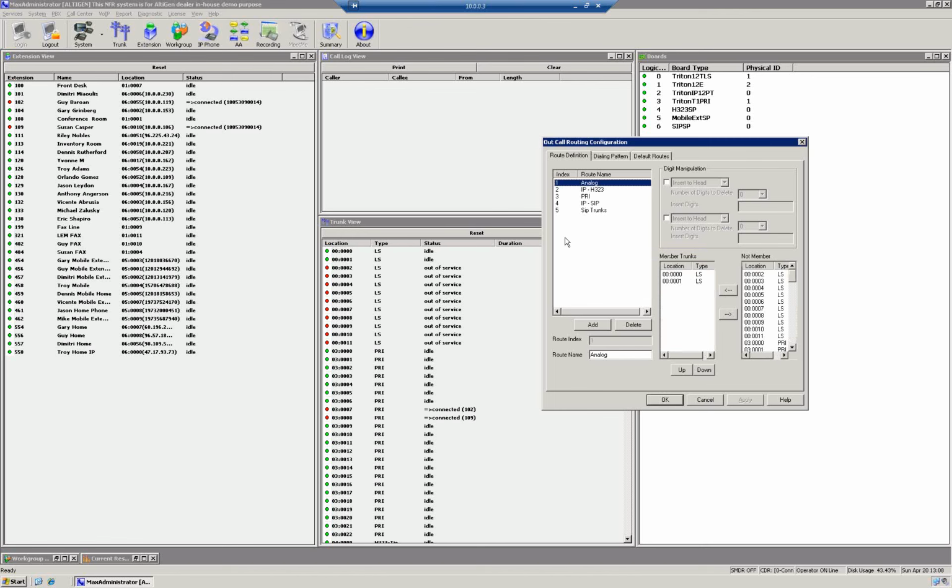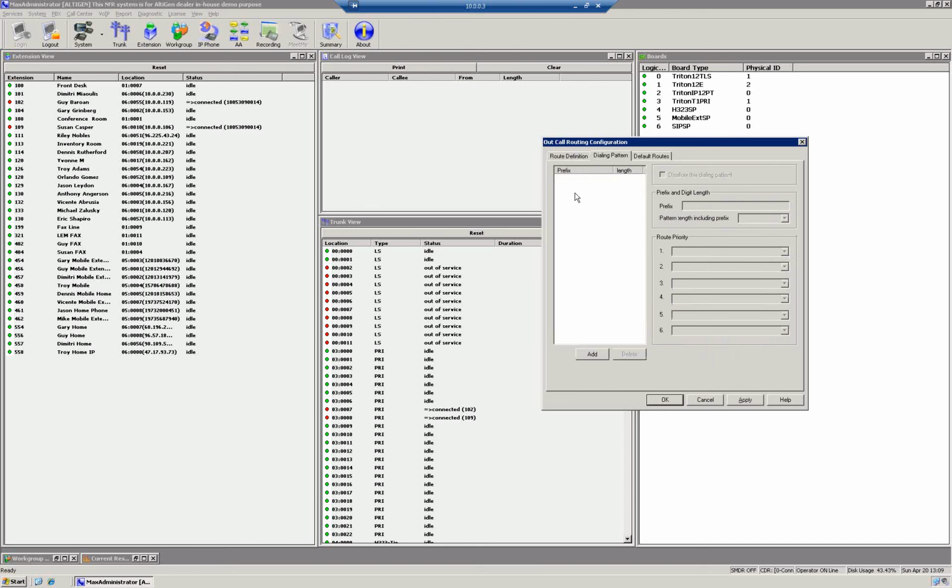And where that might come into play is some of the lines that are analog were Centrex, and they required 9 to be dialed by the phone company. Now, if you have a phone system and you're dialing 9 to get an outside line, that means you would have to dial 9 to get an outside line from your phone system, and then you'd have to dial 9 for the carrier in order to use one of their Centrex lines, and then you would dial the phone number. So rather than confusing individuals and saying dial 99 and then dial your phone number, you could simply insert a digit with the number 9 if you wanted to when anybody is ever using an analog line.